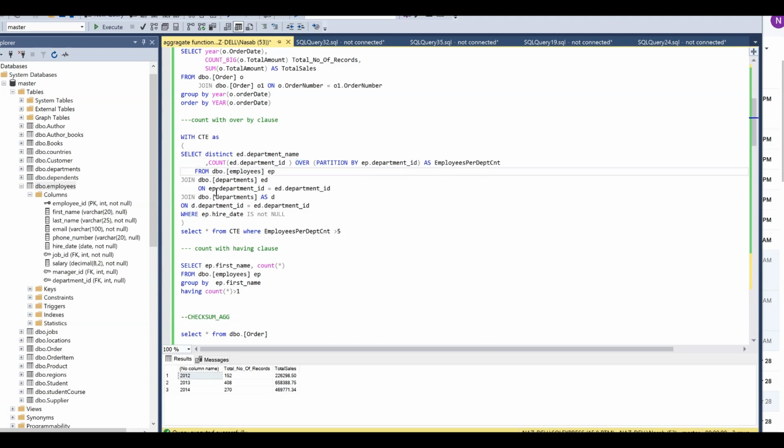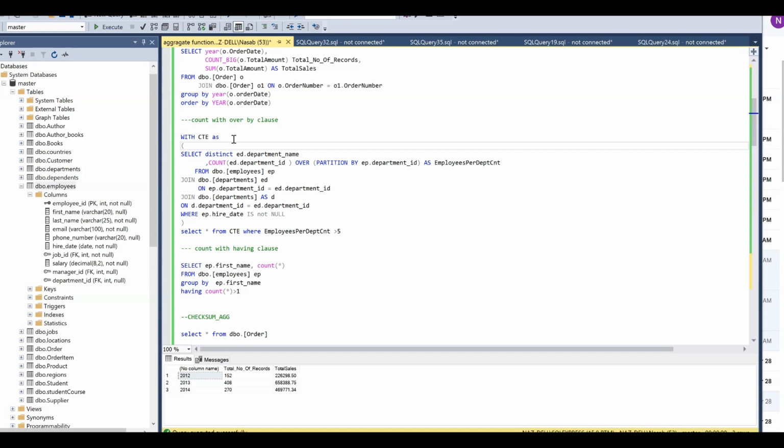Then we have used the joins. See, the joins are here. And then the WHERE condition I use is where EP dot hire date is not null, hire date should not be null. And I am using WITH CTE AS, just take it like that. I will talk to you later on. It is simply coming with a function. I'm just showing how you create a simple program with the WITH clause.